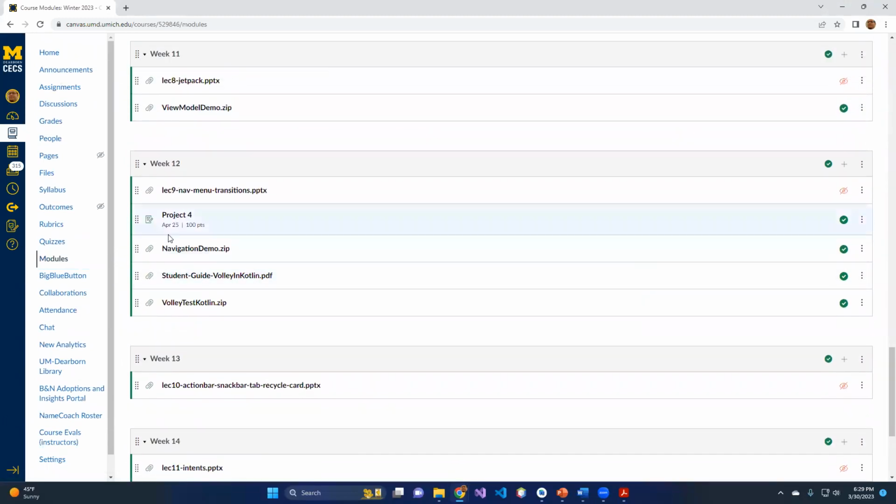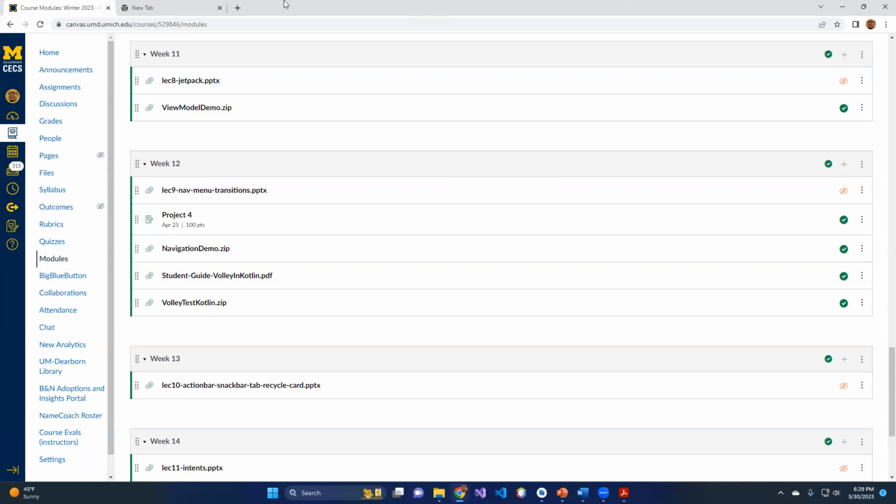I made a student guide PDF for Volley in Kotlin, because I know the Java one was just kind of back of the napkin type. Here's how you can do it. And I think I maybe underestimated the amount of trouble people would have converting it into Kotlin.